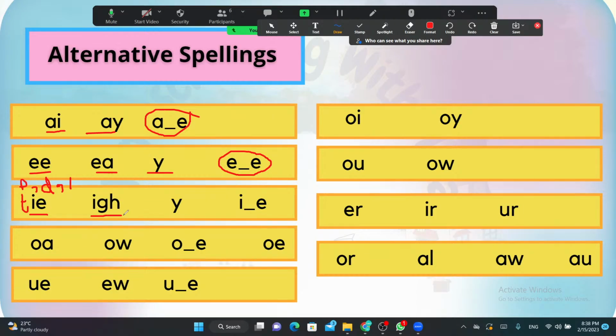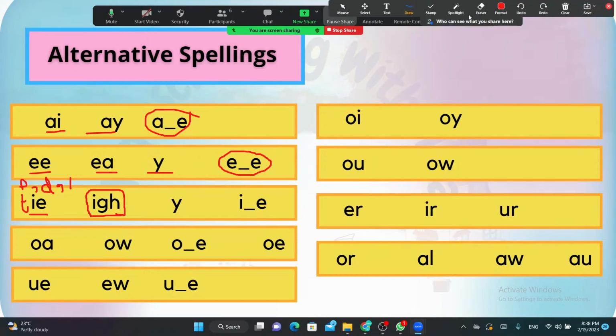It is a trigraph and GH is silent here. So what are the words? In few words IGH come at the end. Again, we are talking about the vocabulary bank of a 5 to 6 year old. So हम इसमें बहुत एडवांस वर्ड्स पे जाके इसको ऑब्जेक्ट नहीं करेंगे कि कहाँ आ रहा है कहाँ नहीं आ रहा, but in the vocabulary bank of a 5 to 6 year old, you have high, sigh, some common words thigh, you have night, you have tight.